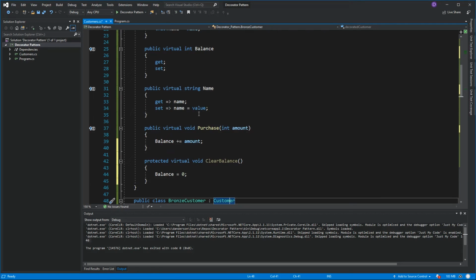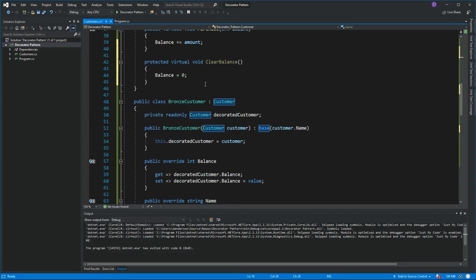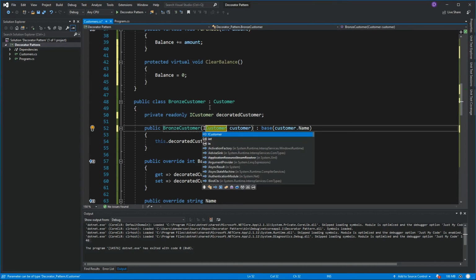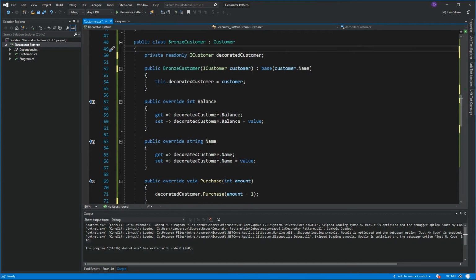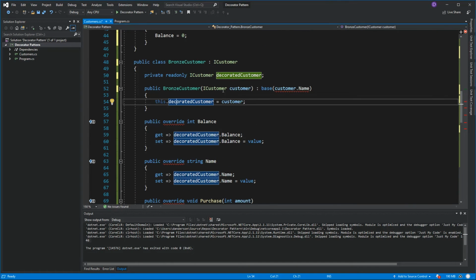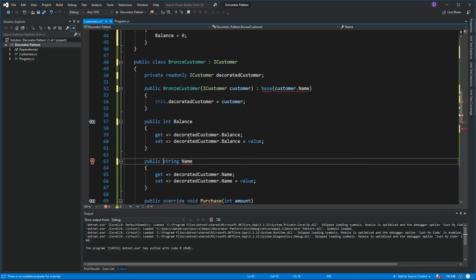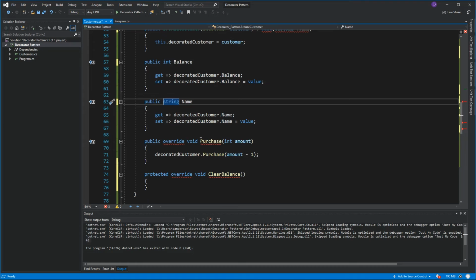But the thing we're going to do differently now in our decorator pattern is instead of taking the concrete object as a constructor parameter, we're going to take the interface. And so the interface is basically now we've clearly defined only the things that we can decorate. And we also are going to derive from the interface instead of the concrete class. So now we don't actually have to override those methods.